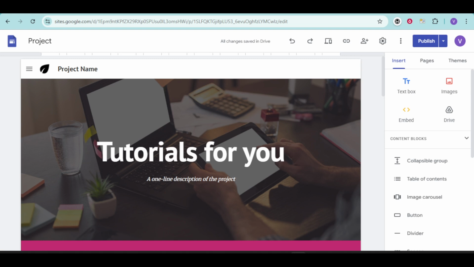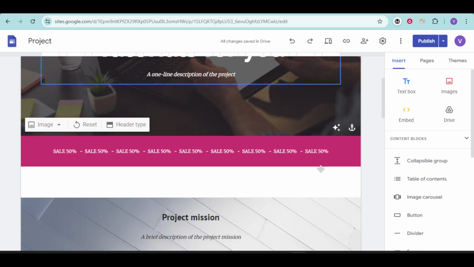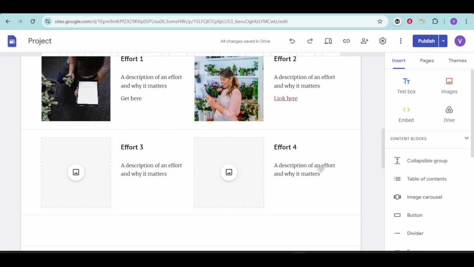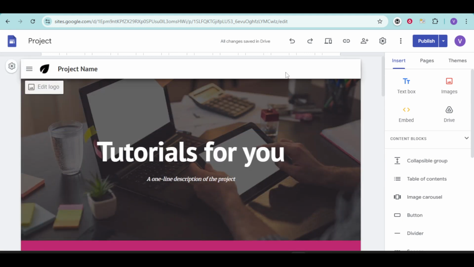First, open your Google site and navigate to the page where you want the banner to appear. If your site has multiple pages, use the Pages panel to jump to the one you want to edit. The banner, also called the header, lives at the very top of the page, above your main content and section layouts. This is where your title or page name usually shows, so it's the perfect place to set the tone for your page. Next, move your mouse over the header area.